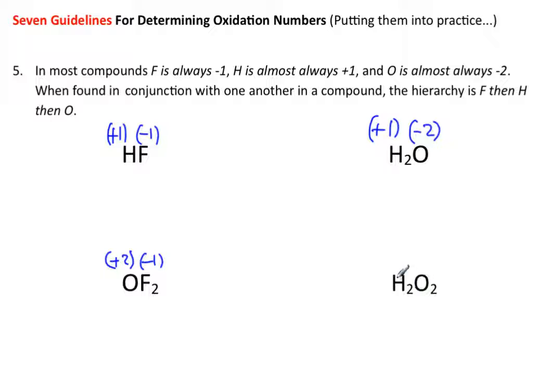Here's another instance, H2O2, hydrogen peroxide. So oxygen is almost always -2, but the hierarchy is we look at hydrogen first. Hydrogen is almost always +1, so hydrogen is +1. That means the oxygen atoms must be -1 in hydrogen peroxide, because again, it overall adds up to 0. This is when you have to look carefully, when you're involving these 3 atoms combined together. In most instances, though, it's fluorine -1, hydrogen +1, oxygen -2.